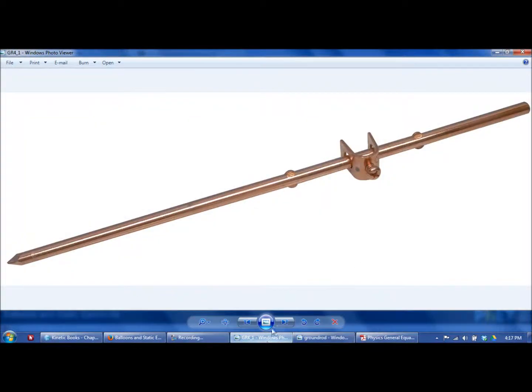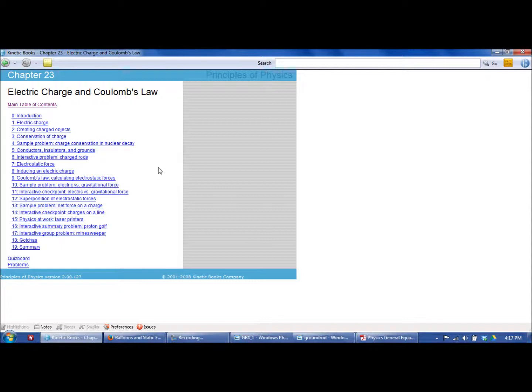If you go to get one of these grounding spikes, they're actually very long, and they're usually made of copper or some other very low reactive but highly conductive material. Over the weekend, my son and I were in Home Depot, getting something electrical. We walked by the grounding spikes, which are usually about 1.5 to 2 meters long, and he just thought they were the coolest looking things. So that ends part 1 of the video.